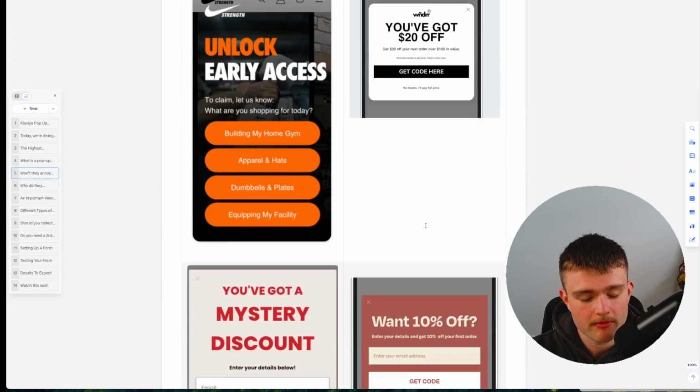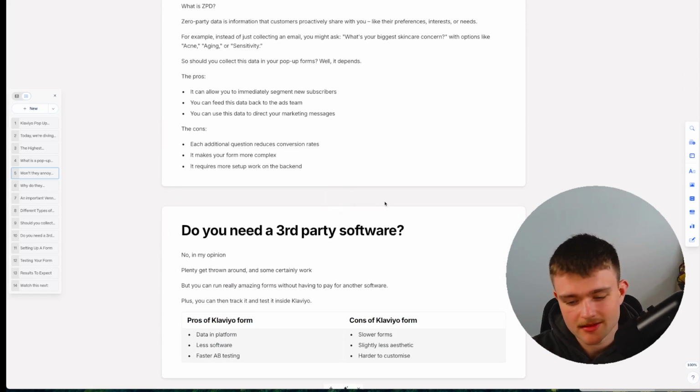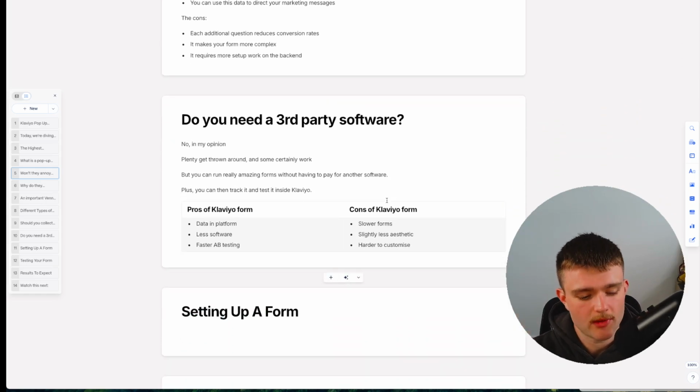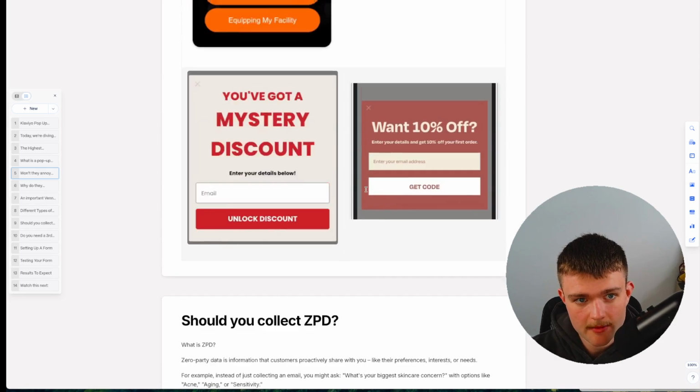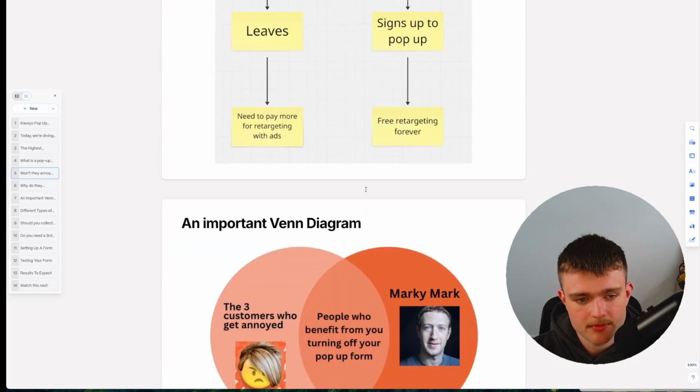Run a pop-up form. Make sure you test it regularly. We run tests every single week on pop-up forms until they're validated. Sometimes it takes 7 days to validate a test. Sometimes it takes 3. Sometimes it takes 2 weeks. But we're always consistently running a test until we get statistical significance. And in my opinion, just run it inside Klaviyo. Super simple. But yeah, that's pop-up forms in a nutshell.